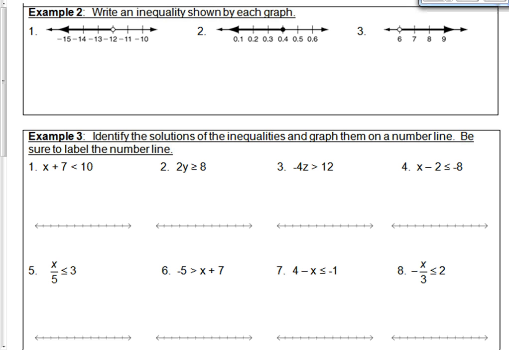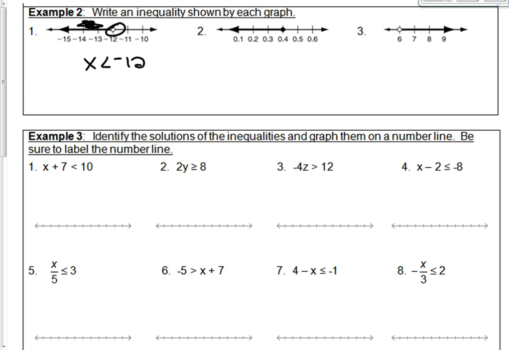All right, so just working backwards a little bit now, we get the graph we want in the inequality. So really simple. If I look at number 1 on example 2, x is less than negative 12. Remember, x is where the shaded part is. The shaded part's right here. So x is less than negative 12. I don't put a bar underneath the less than sign because of this dot right here being open.